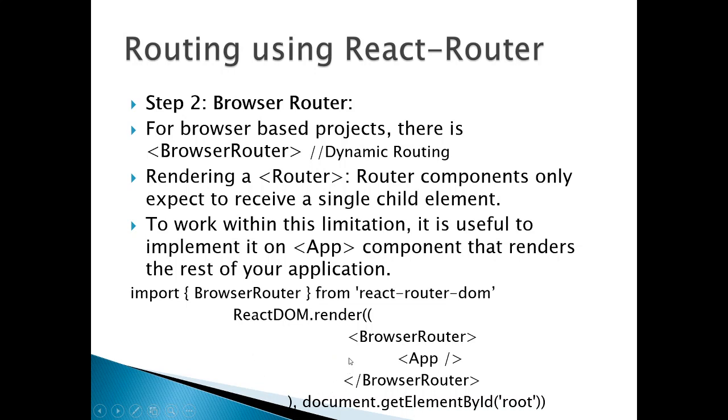main file, and we applied the app component, where we are calling the app component under browser router. So we have added browser router here, and we have added browser router here. Doing so, our browser router will actually be applied to our whole application. This will be our second step.